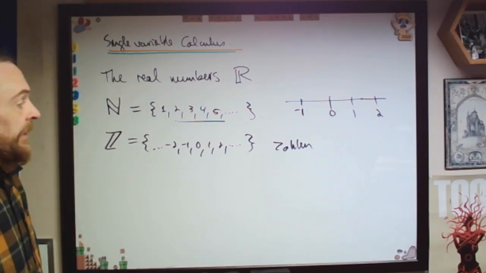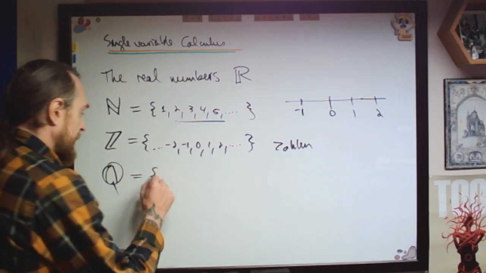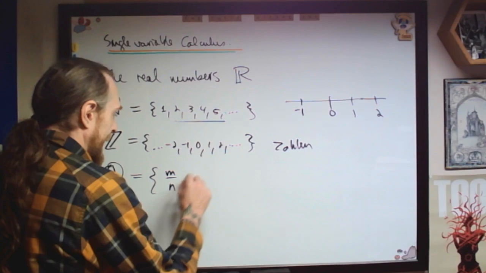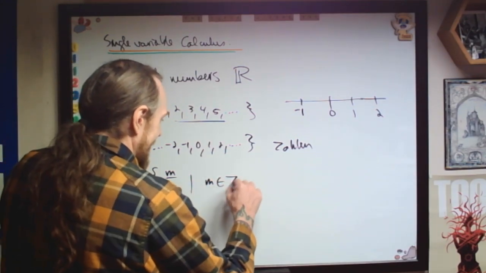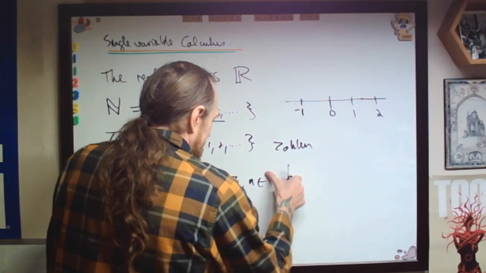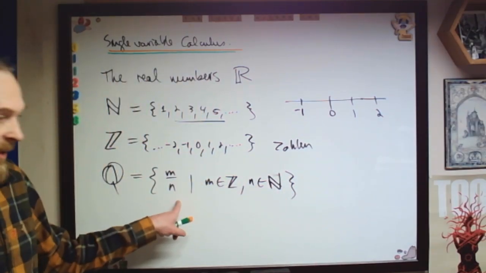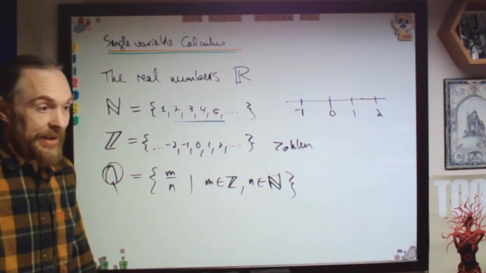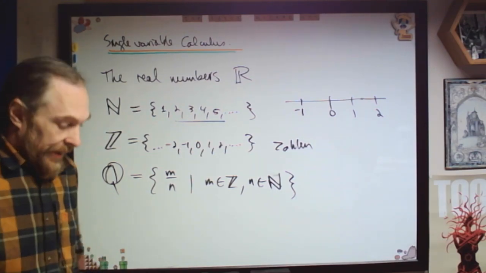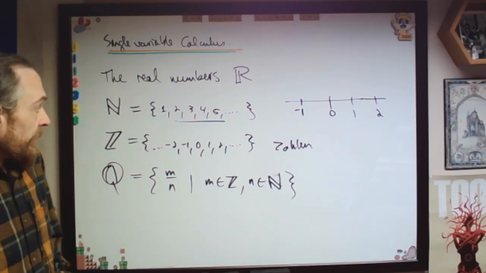I like numbers. The next thing we're going to do is quotients, Q, which is going to be ratios of integers. So m over n, such that m is any integer and n is in N. And then what that does is, you can write that different ways, but that says I didn't divide by 0, and you're not allowed to divide by 0. We'll show you, or you can look at one of the other videos, why you can't actually divide by 0. Bad.